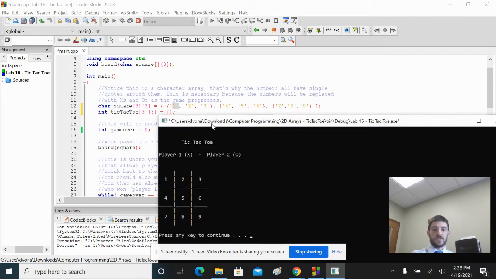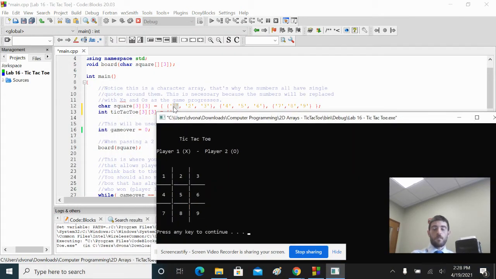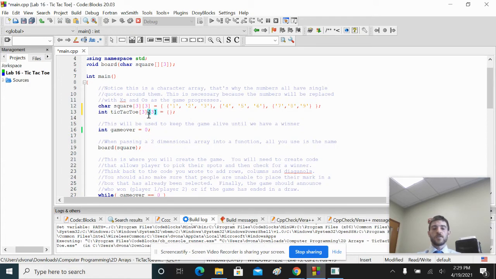In the character array, you're going to change that 1 to either an X or an O. In this tic-tac-toe array, you have to pick a number that goes with X and you have to pick a number that goes with O. So, for example, I could say that anytime an X makes a move, I'm going to put a 3 into this array. Anytime that O makes a move, I'm going to put a 7 into the array.